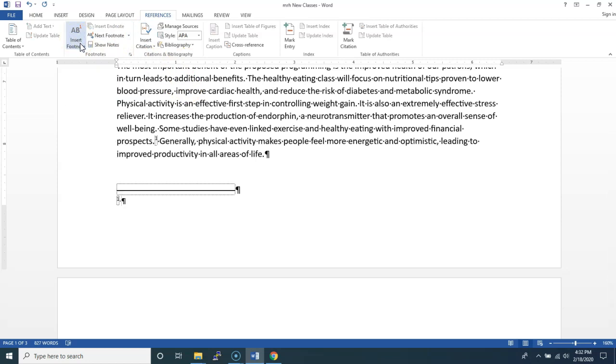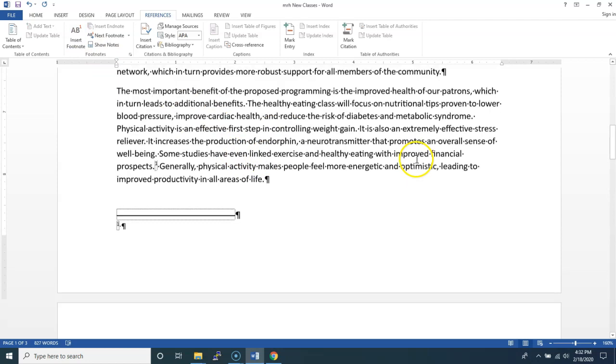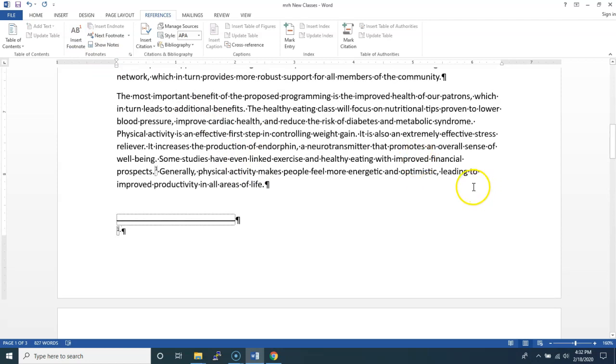And it automatically puts a little 1 in our document. You can see the little 1 there, and it also puts the insertion point down at the bottom so we can actually type this in there.